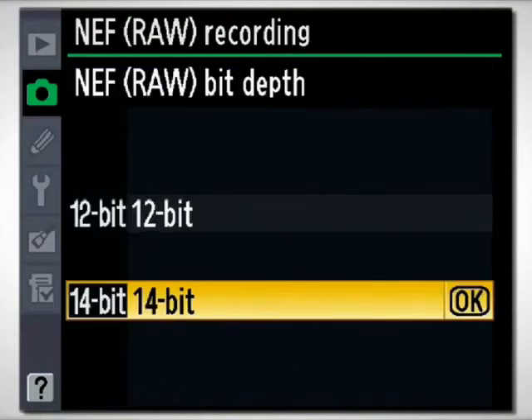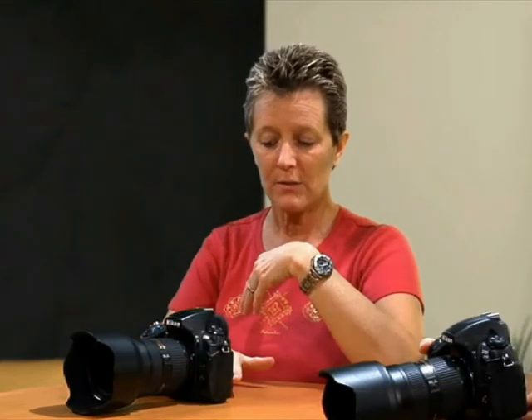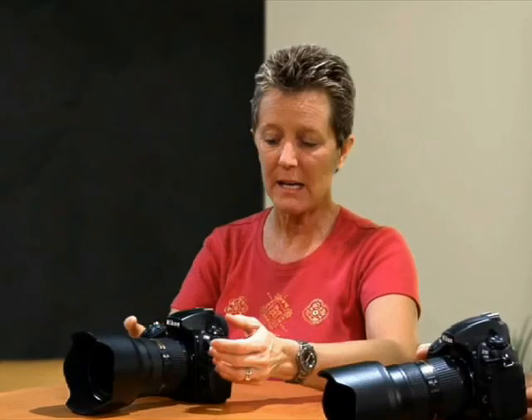That one's really crucial. We've got the ability now to shoot in 14-bit over 12-bit. When you open up an image in Photoshop, you have the option of 8-bit or 16-bit — the difference between those two is literally twice the file size. If you're capturing in 12-bit here and then go to 16-bit in Photoshop, it's interpolating up. If you go to 14-bit, it doesn't have as far to up-res or up-size that image. How much resolution do you need? Only you can tell that.